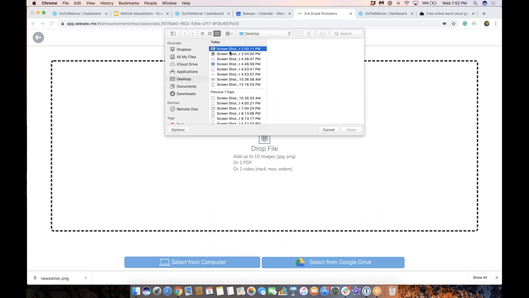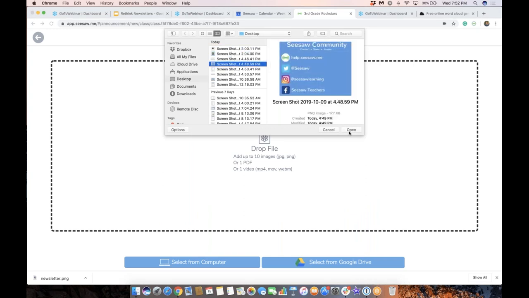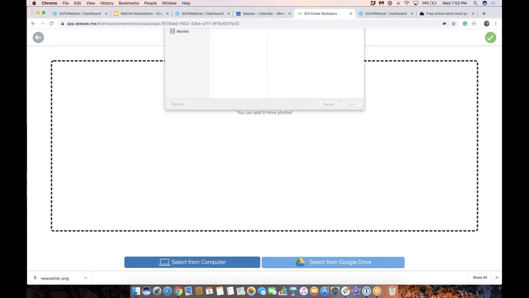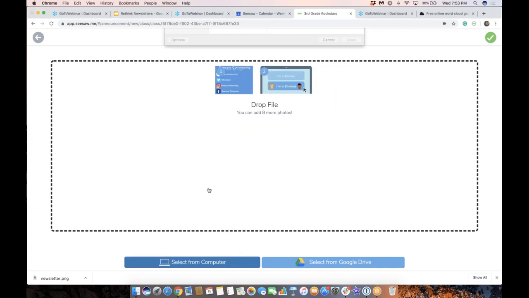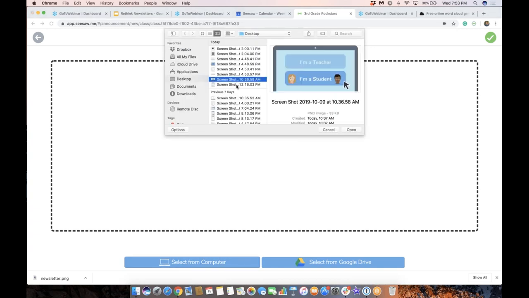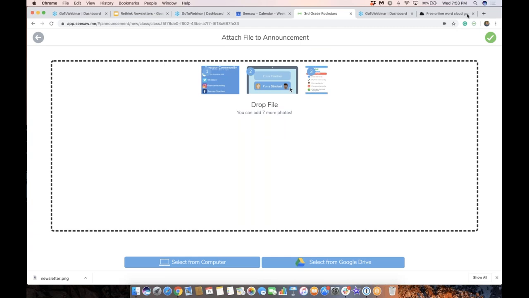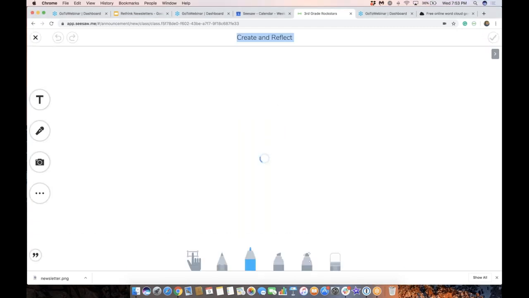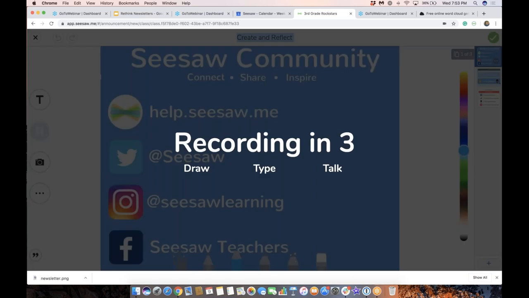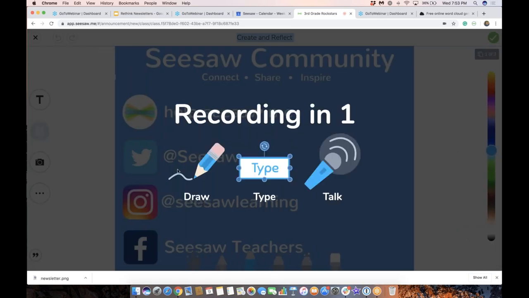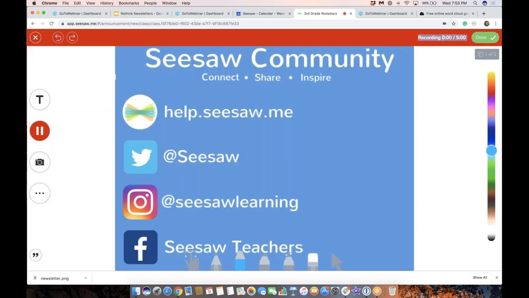Let's see, I've got all sorts of things on my computer today. Let's add some that we're going to talk about here. Sure, this probably doesn't look like your classroom, but you're going to get an idea here. All right, so say you've had three photos from the week and I'm going to tap the green check. I'm going to add those. And then with our new multi-page feature, I can go right here on each page and start talking and explaining. I could record and talk at the same time as well.